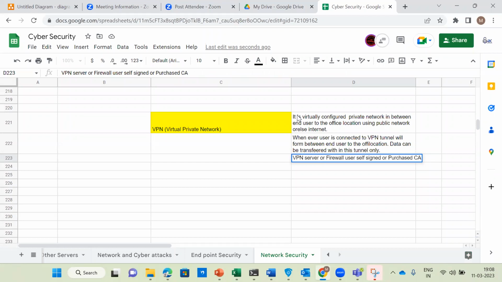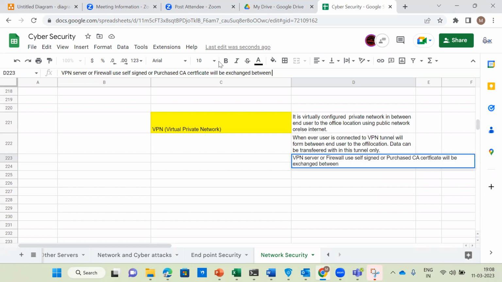The VPN server firewall uses a self-signed certificate or purchased CA certificate, and keys will be exchanged between the firewall or VPN server and the end user machine.